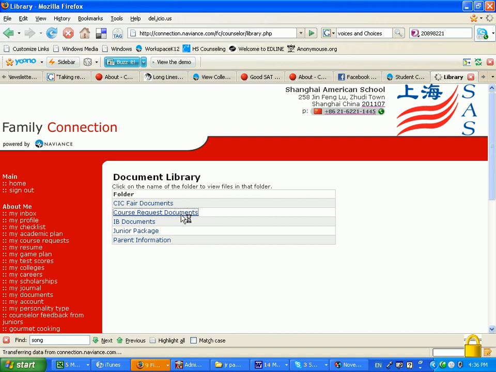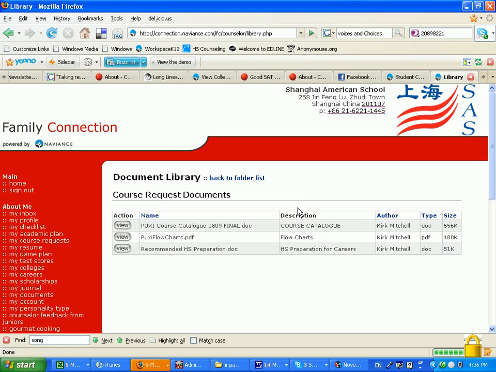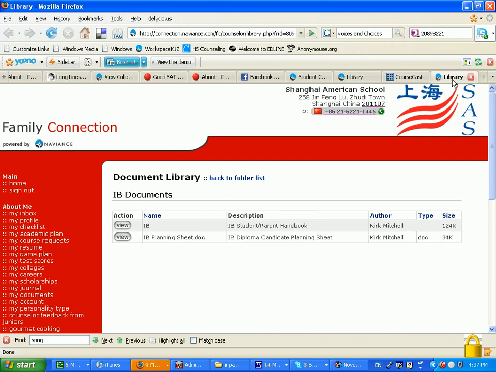Mr. Mitchell has created various things to help you. So there's the course catalog, there's the flow chart, which tells you which course is next in your sequence, and recommended high school preparation. These are a series of Word documents outlining what you should take if you're thinking of studying X, Y, or Z. In the IB library, we have an IB handbook prepared by our IB coordinator, and the IB planning sheet is also in there.